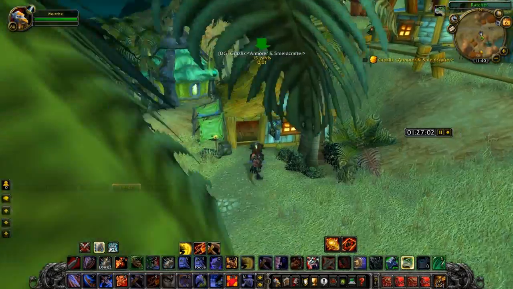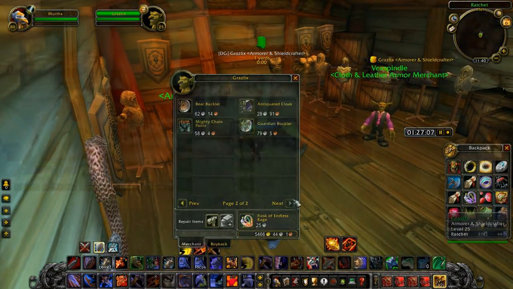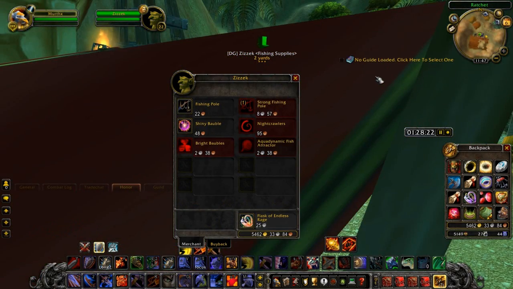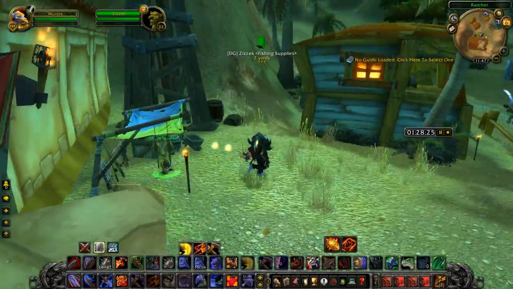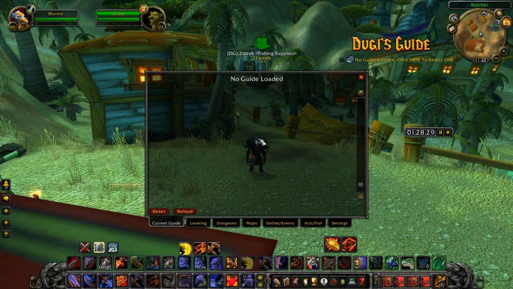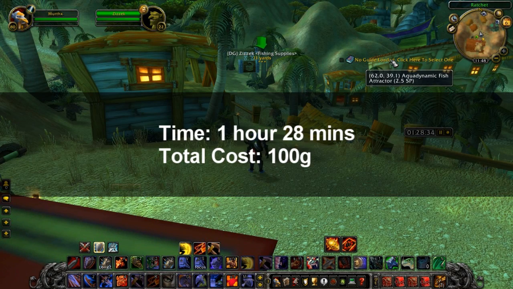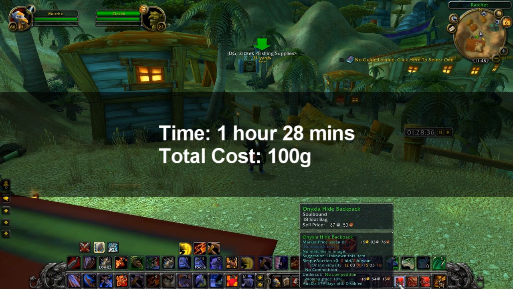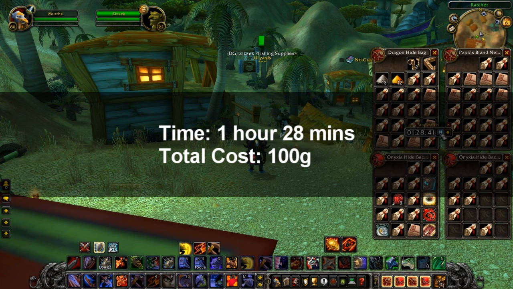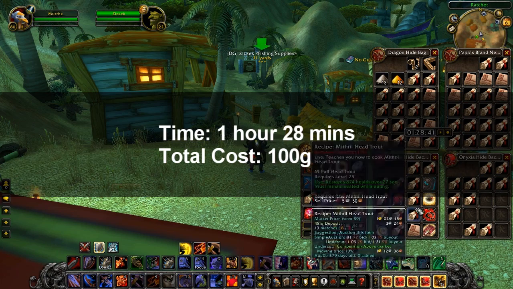We're coming to the end of the guide here in Ratchet, and as you can see in my backpack, it is full of recipes. I did send about 20 items to my alt. The total time for me to complete this run is about 1 hour and 28 minutes. I did some modification to the guide as I did this, so there were some bad routes that weren't worth our time, so I think we can reduce this run by another 10 minutes or so. And the total cost for me to buy all these items and the cost of travel as well is about 100 gold. And now let me show you how to sell these items easily.